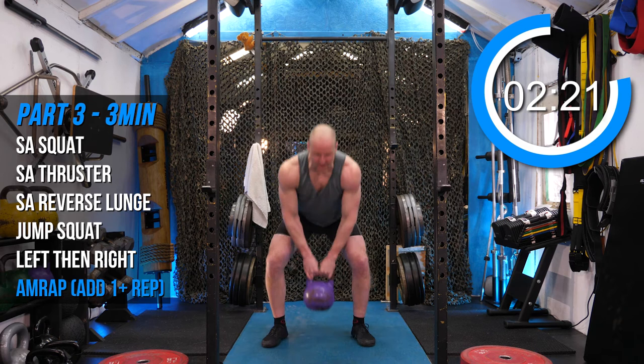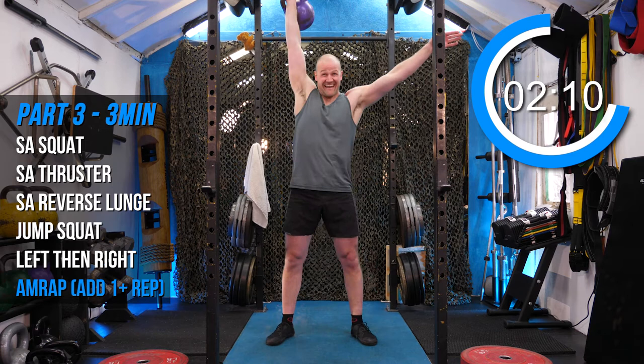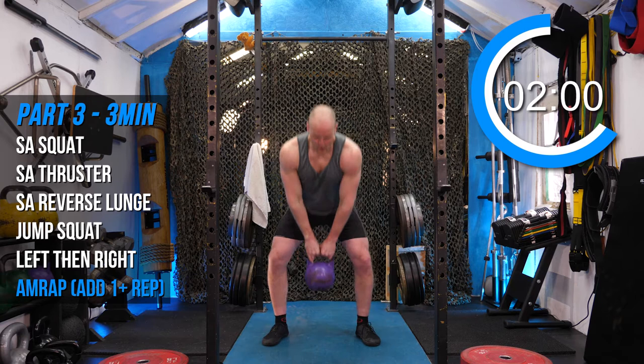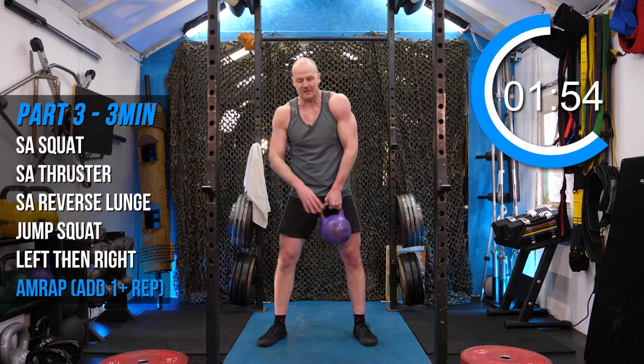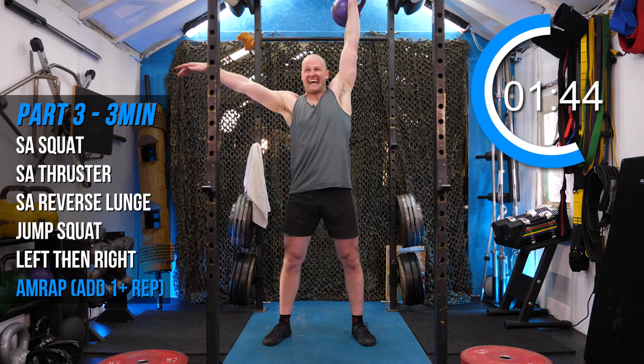Two of everything now. One, two, nice and deep. Thruster. One, two. Keep those arms locked so the bell doesn't drift up into you. Rack it. Two squat. One. Two. Thrusters. Going at your own pace if you have to. Speed me up or slow me down.